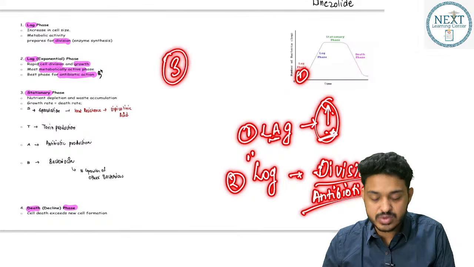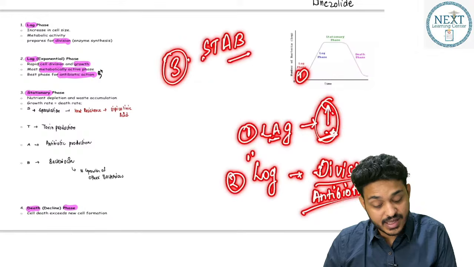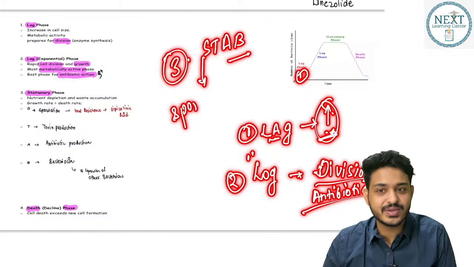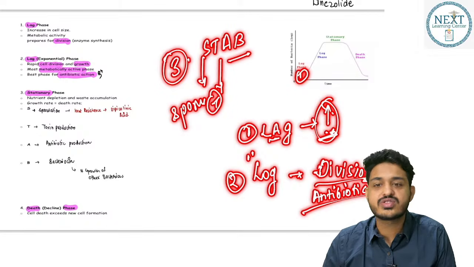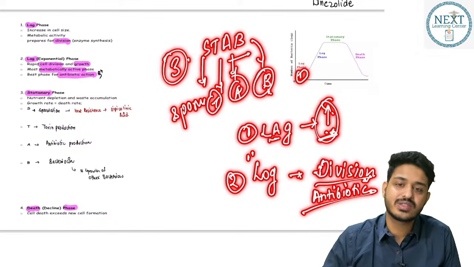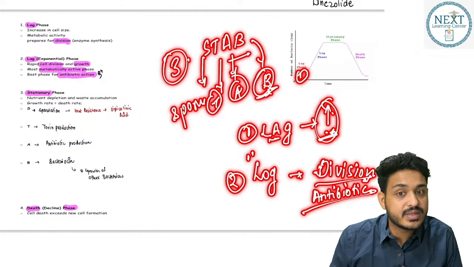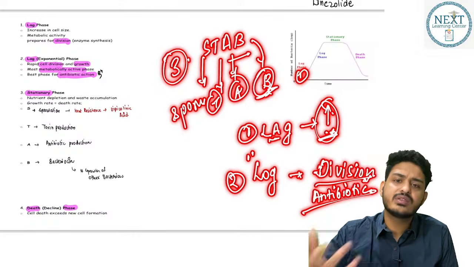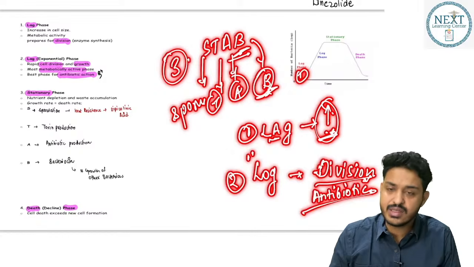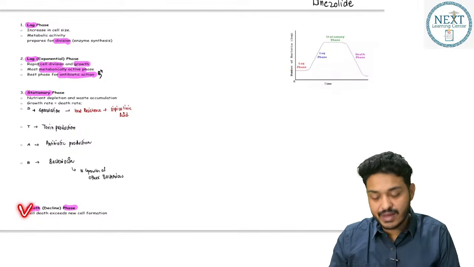Third, post marriage you will have betrayal, so this is going to be STAB. S for sporulation, T for toxin production, A for antibiotic production, and B for bacteriocin production. What is this bacteriocin? Another expected question. This bacteriocin is going to inhibit the growth of other bacteria, meaning it will not let others grow, and he himself will live here, right? So this is going to be the STAB, and lastly we have the death phase.